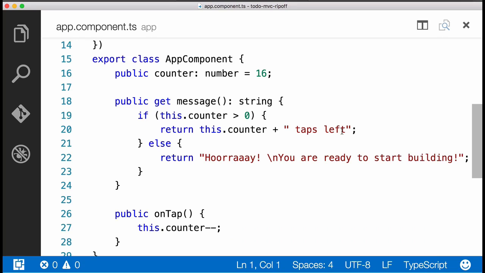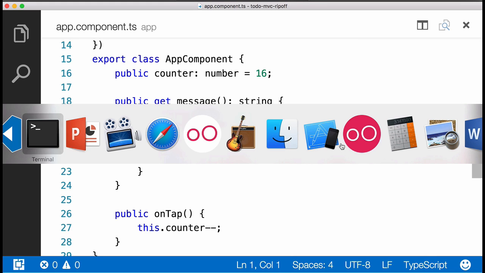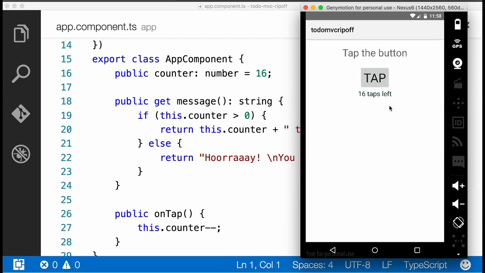Yes, exactly. Okay, so we could look through this code a little bit more, but let's just jump over and look at the application. So I'm going to jump over to Genymotion here. And here's the application. It doesn't look great. It's amazing. Yeah, isn't it beautiful? It's stunning. And then you can tap this button, and when you get down to the bottom, you've unlocked a tap achievement. Not really a whole lot there. So we're going to extend this thing. We're going to make it prettier, and we're going to turn it into a to-do list.